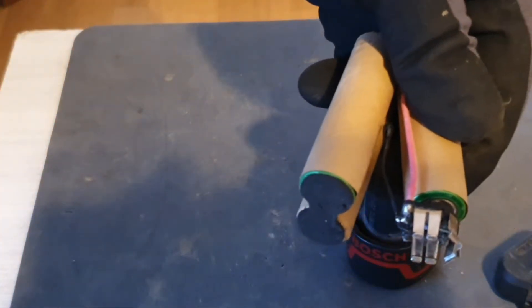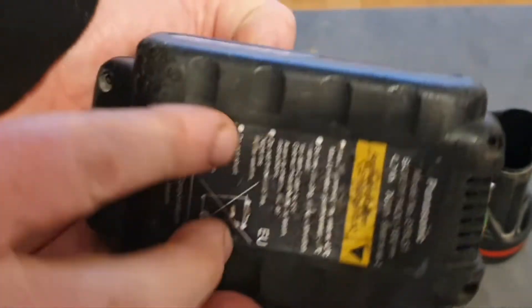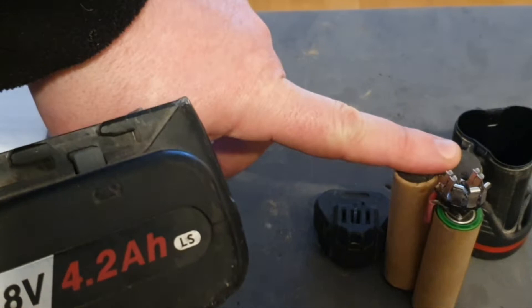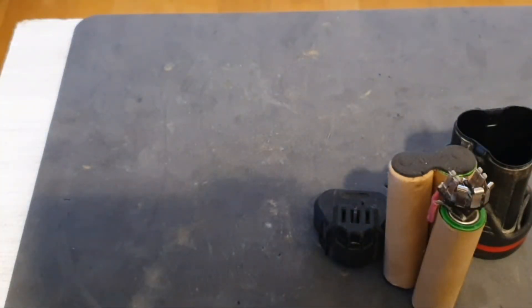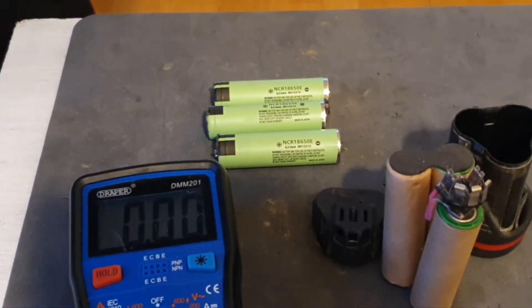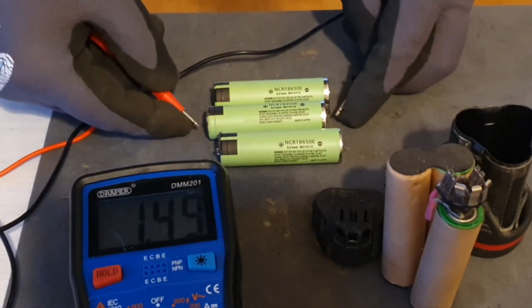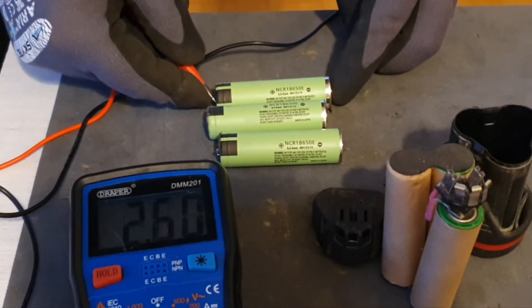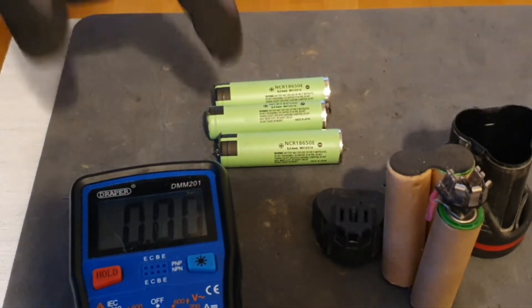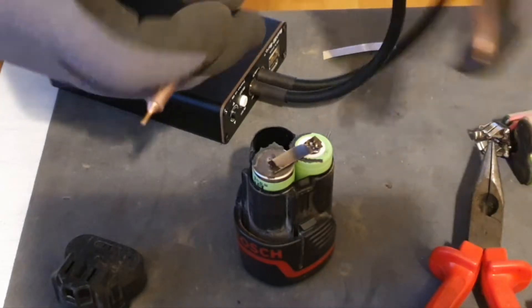There's a little safety heat element, which is good. What I'm going to do is pull three cells from this Panasonic 18V 4.2 ampere battery, which will effectively upgrade this to a 2.1 ampere battery - more than double what it does now. That's the three cells removed. Checking the voltage of each to see if they're well balanced: 3.56V, 3.56V, and 3.56V. That is perfect for putting into this new pack - perfectly balanced, just what you need.